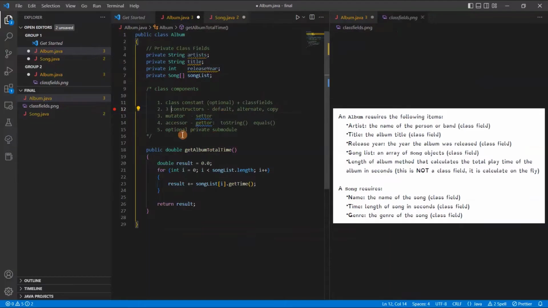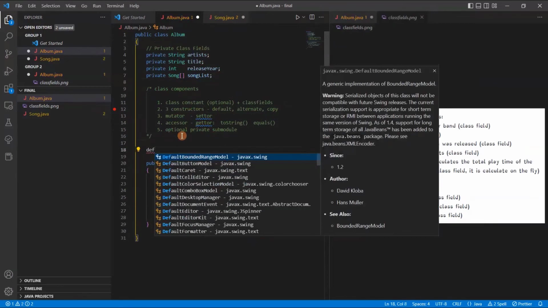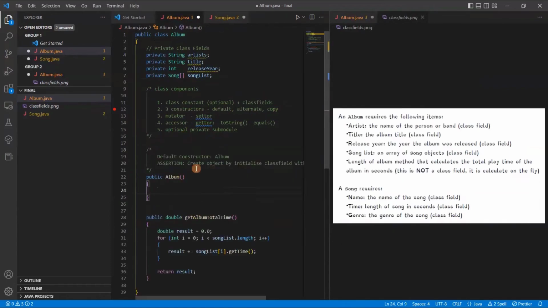In part 2 we need to write all three constructors. Usually when I write my constructors, I follow the order of the default constructor first. So I need to write my default constructor. But my block comment is not correct yet. Later when you go home, make sure you write the full comment. In our default constructor, we need to initialize everything.